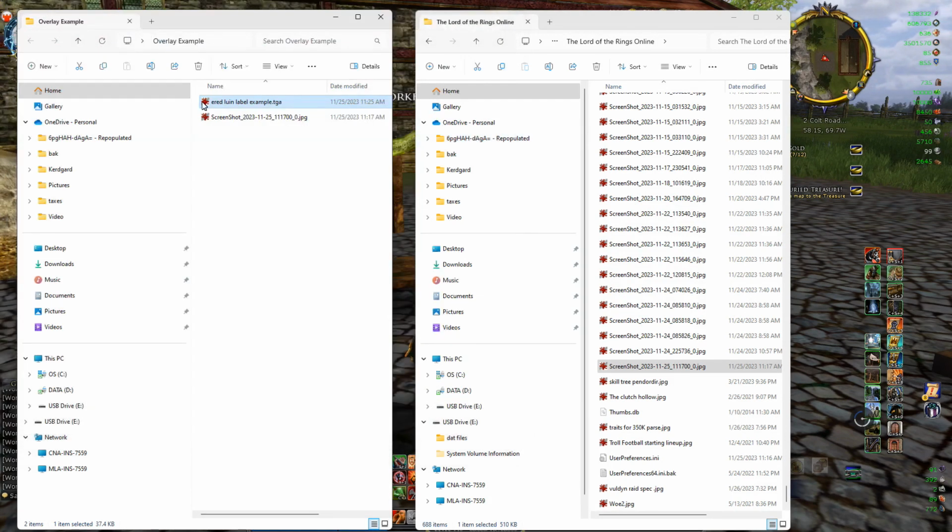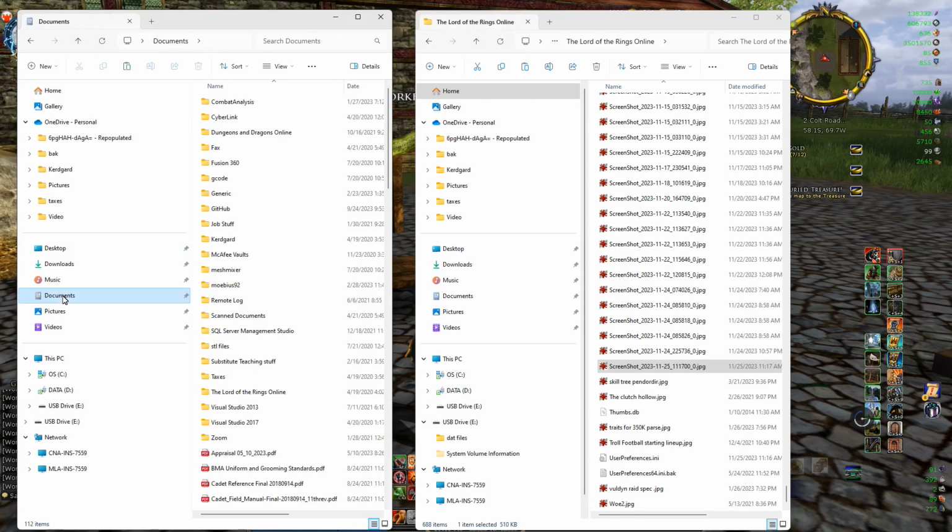We don't mind. We're going to take this file and we are going to copy it into the folder where the plugin, the MoorMap plugin is. We want the plugins folder. So it's in Documents, not the program.